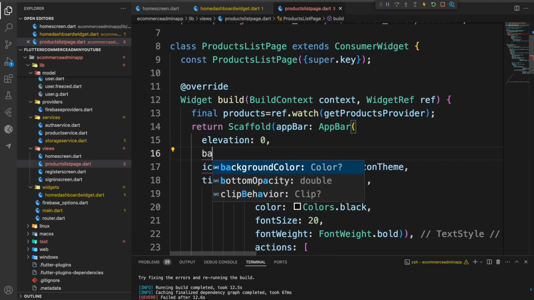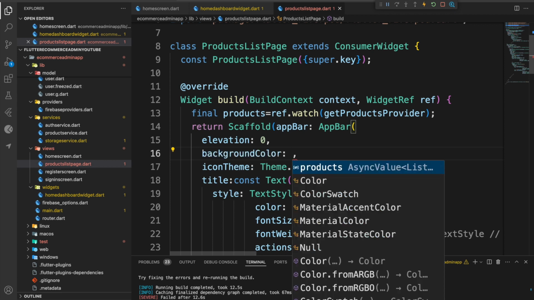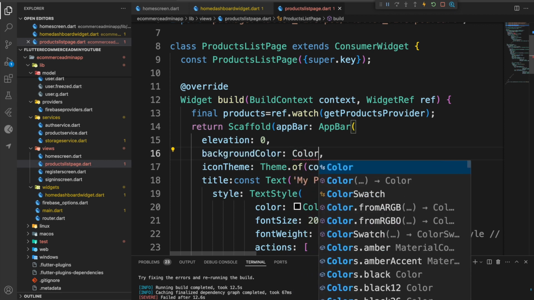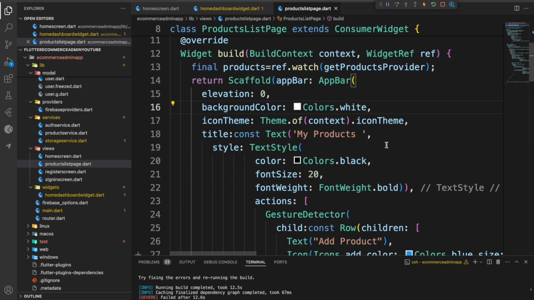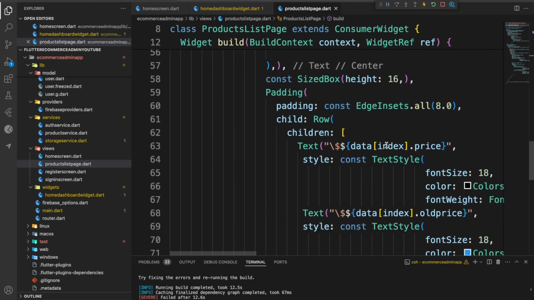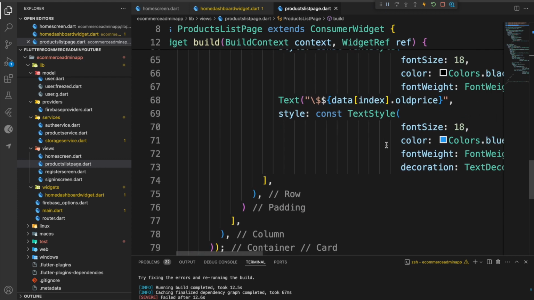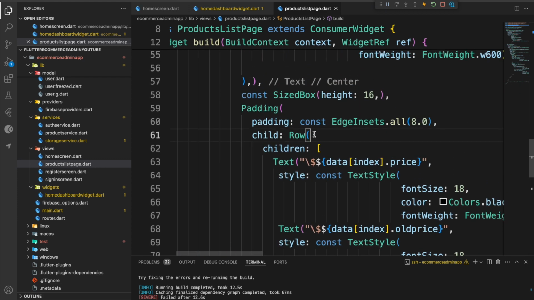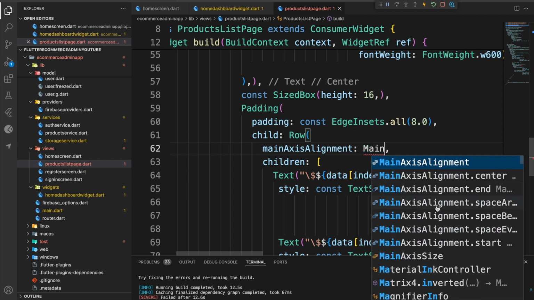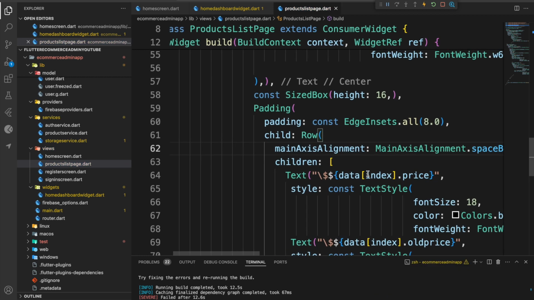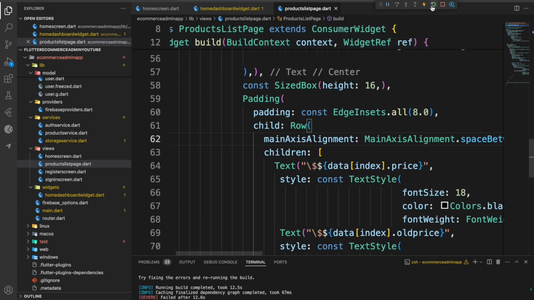The background color, we want the color to be white. The elevation is already 0, and then the other thing is on our row we need a main axis alignment, which is MainAxisAlignment.spaceBetween. Okay, like this.